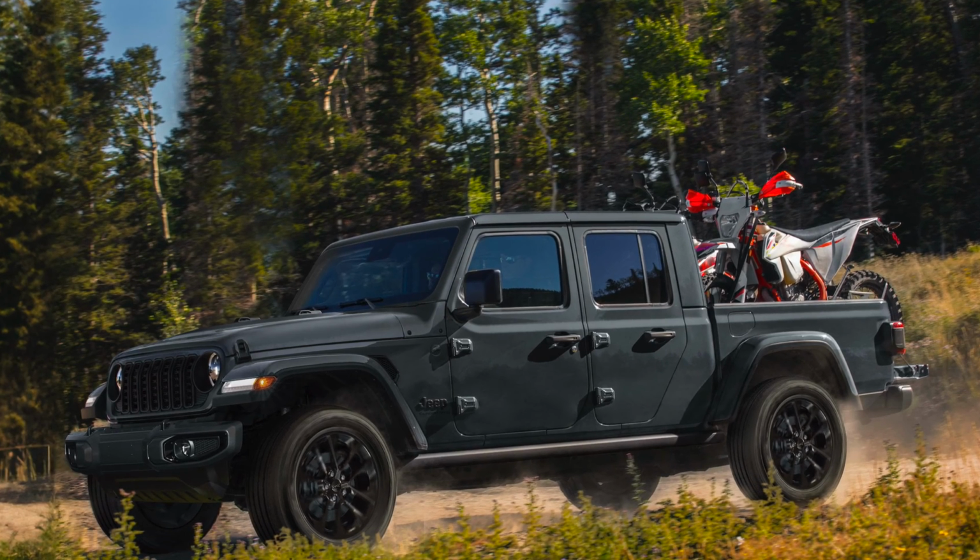Jeep just added a new package to the Gladiator lineup. The new NightHawk package adds black appearance and off-road capability to the 2024 Gladiator Sport. So it starts off as a 2024 Jeep Gladiator Sport. Let's just look over the Jeep itself and see what we can see.